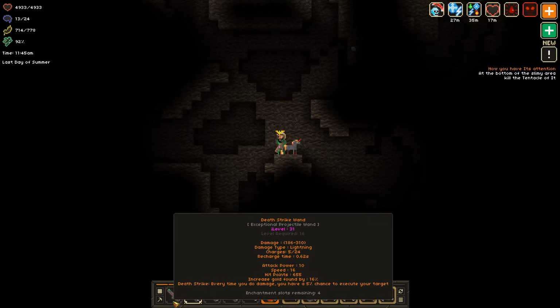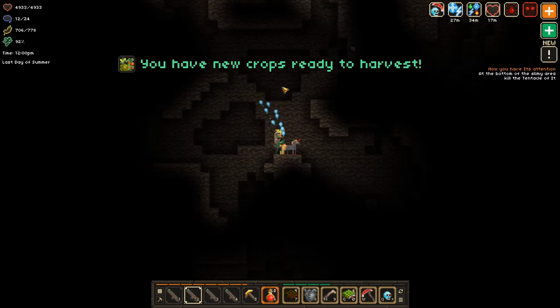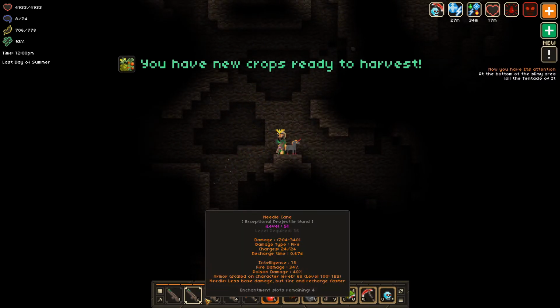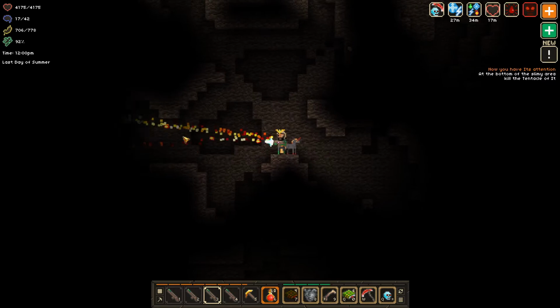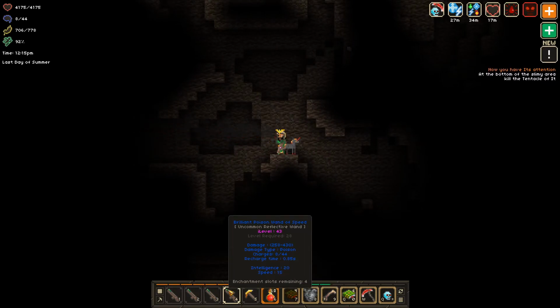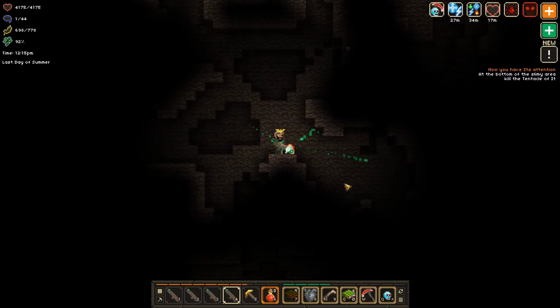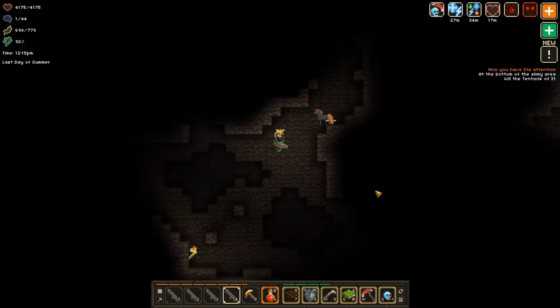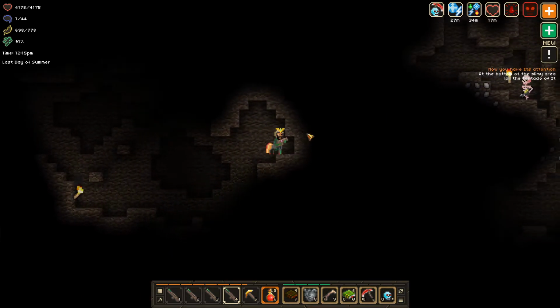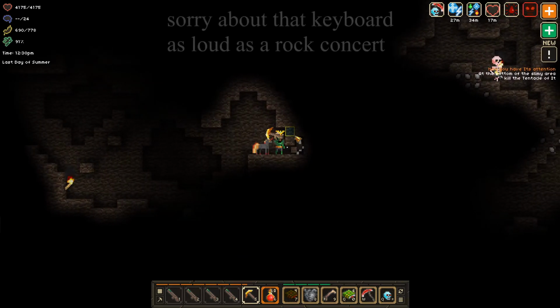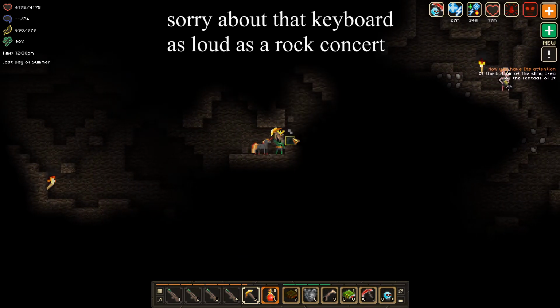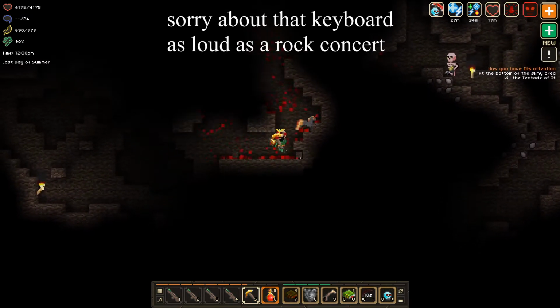With Death Strike, every time you do damage, you have a 5% chance to execute your target. Gun number 2, more of a spray and pray. Number 3 sets things on fire. And number 4 bounces around. So this is really handy when there's a bunch of baddies and you are trying to go through and clear out an area. You've also got different artifacts and things like that that can do other things.